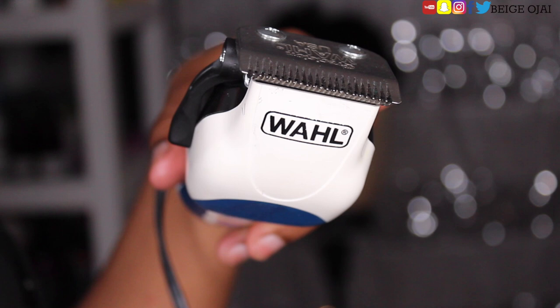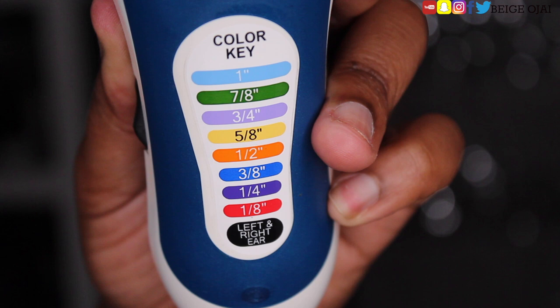To do this hairstyle, of course, you need a clipper set. I'll be grabbing this clipper set from Wall Clippers. All of the guards are color-coded and I feel like that's super easy for beginners. Make sure you get your hands on a beginner-friendly clipper set if you have never done this process before. I'm going to start off with the yellow number five and then move on to the three-eighths of an inch, 10 millimeters, which is blue number three.